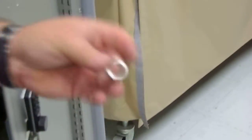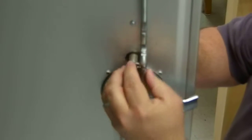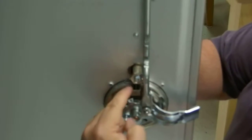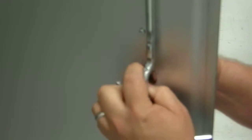Okay, once you've got that started, you need to go ahead and get the lock in place. Do that. Make sure your spacer, make sure everything is sitting flush on this side. Hold it there. Go ahead and place the nut on the cylinder. You'll have to push this mechanism down at the same time to get it out of the way. And go ahead and run the nut all the way down until it's tight.